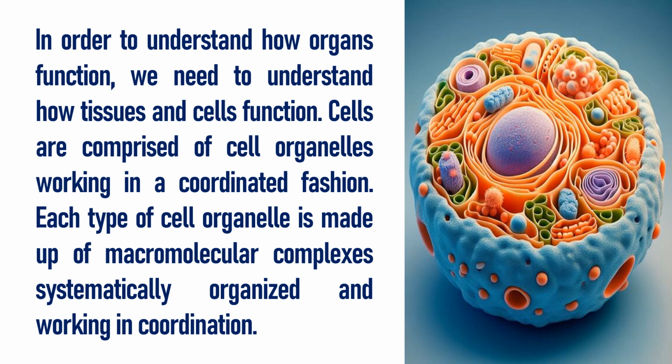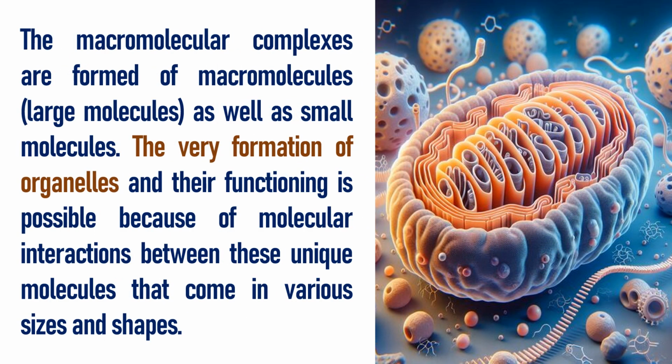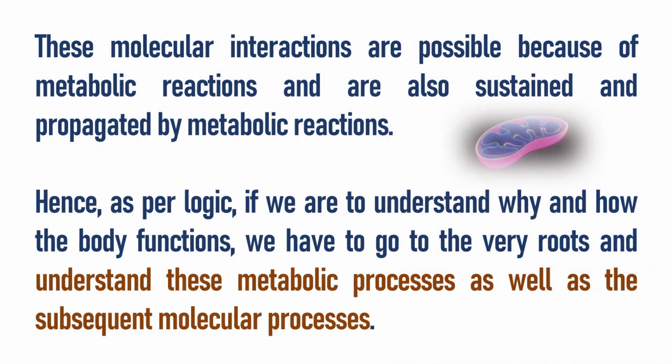Cells are comprised of cell organelles working in a coordinated fashion. Each type of cell organelle is made up of macromolecular complexes systematically organized and working in coordination. The macromolecular complexes are formed of macromolecules as well as small molecules. The very formation of organelles and their functioning is possible because of molecular interactions between these unique molecules that come in various sizes and shapes. These molecular interactions are possible because of metabolic reactions and are also sustained and propagated by metabolic reactions.